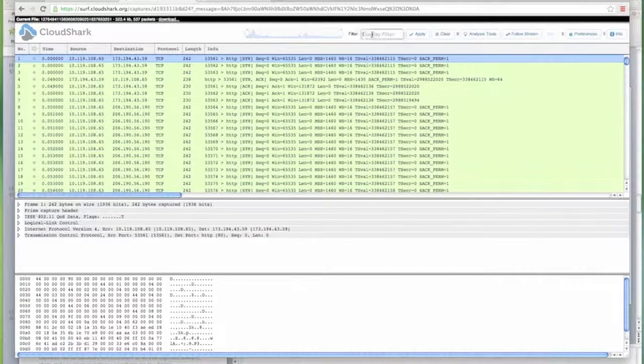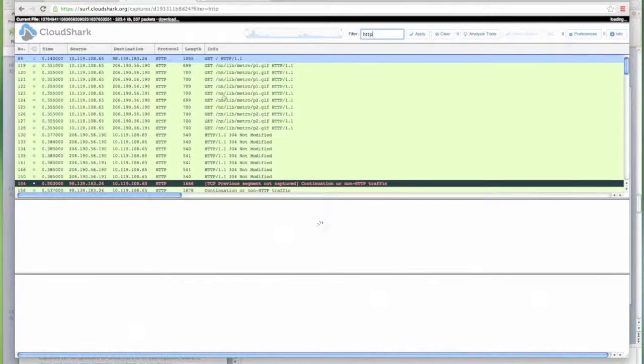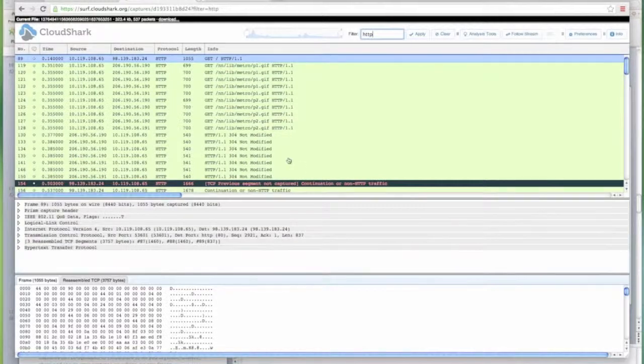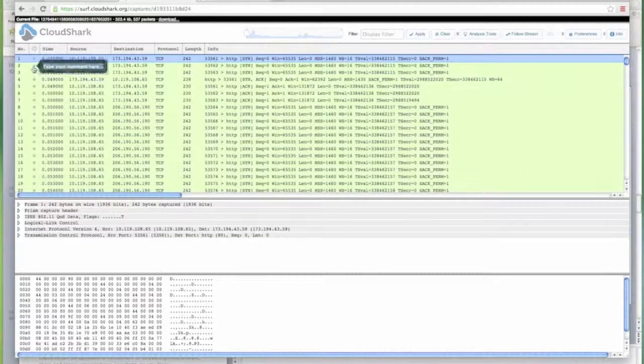And you'll see now I have a number of packets here that were captured on port 80. If I look at my HTTP traffic here, I can see some actual URLs that I've loaded up. One of the things I can do now that I'm logged in as a user on my own appliance is I can do annotations. I'll just clear these. I'm going to share this capture with you in just a moment.